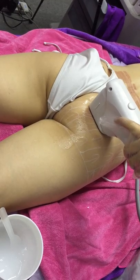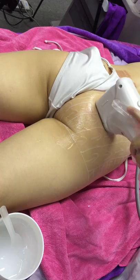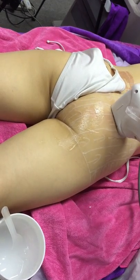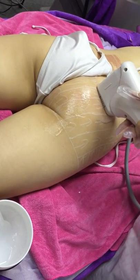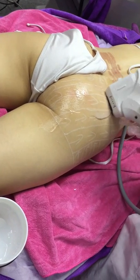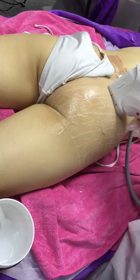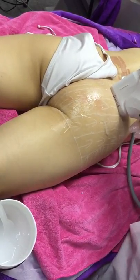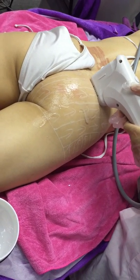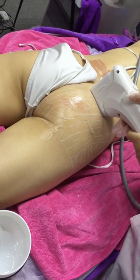This is one of the advantages of this device — it allows you to deliver more energy more quickly. Sometimes when hitting some nerves in the buttocks area, you can get some leg reactions, as you may be able to appreciate here. There's nothing to be concerned about; no adverse reactions have been reported on this type of treatment in the buttocks area.